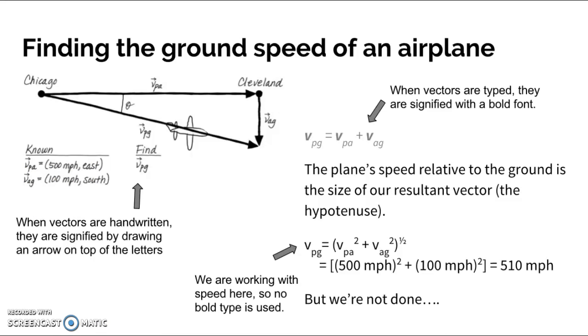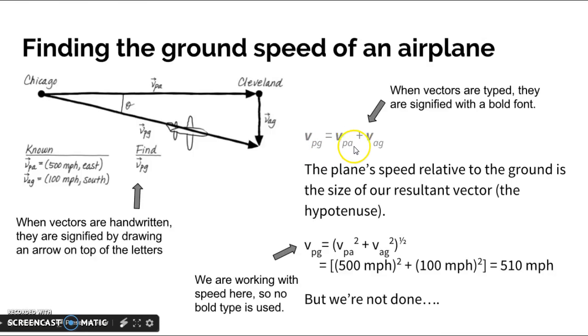Now our velocity vector is actually going to be pointing from Chicago to the south of Cleveland, and it's going to be the resultant vector of the addition of these two vectors based on our situation. That's going to tell us the velocity of the plane with respect to the ground. Since our goal is to find the velocity of the plane with respect to the ground, we want to sandwich some intermediate variable. In this case, it's going to be the air, since we don't care about the velocity with respect to the air for our final answer.